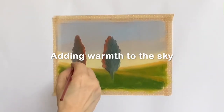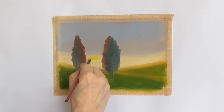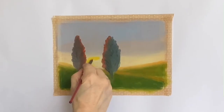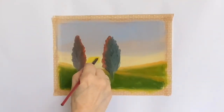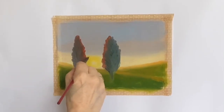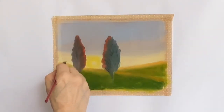It's time for us to work on the sky now. We're going to warm it up a little with some of that medium yellow mixed into our light yellow part of the sky. The strongest yellow will be between the trees where the sun's going to be, and then it gets a bit softer as it fades out towards the edges of the sky.